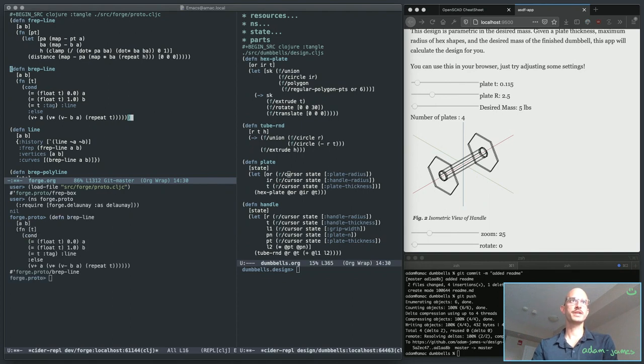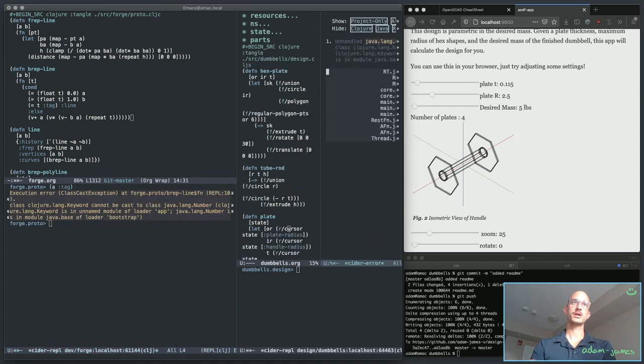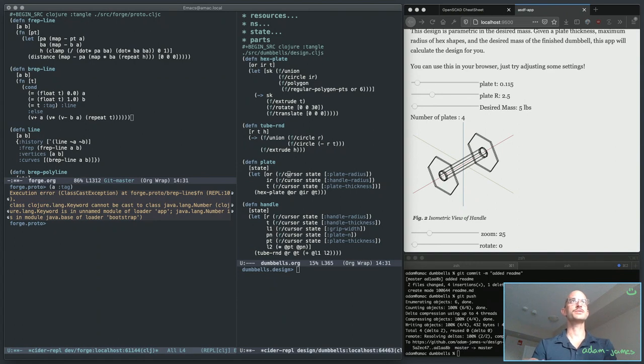So let's define this. Let's also def a as brep line between 0, 0, 0 and 1, 2, 3, just for kicks. Right, so a 0, a 1, 1, 2, 3, a 0.2, all that seems normal. And now let's do a tag. Oh, okay, so something cannot be cast to number. Ah, interesting. Okay, that's right.